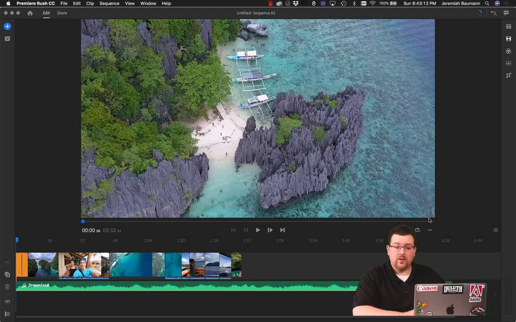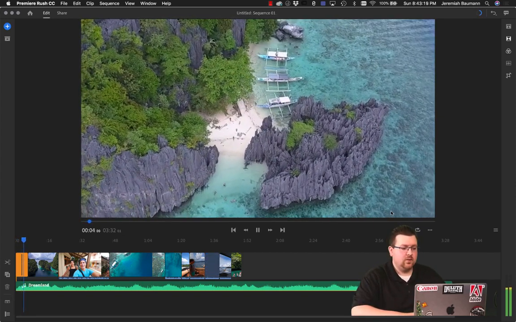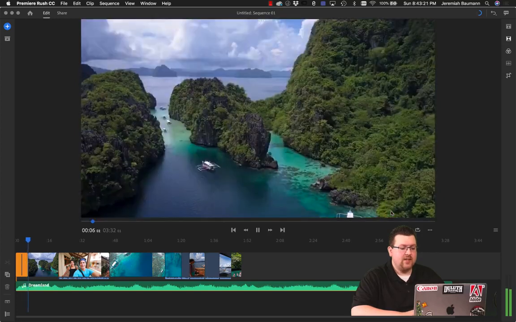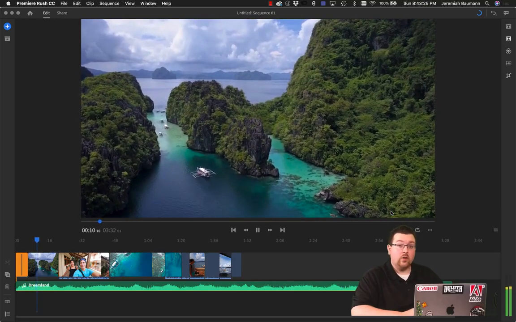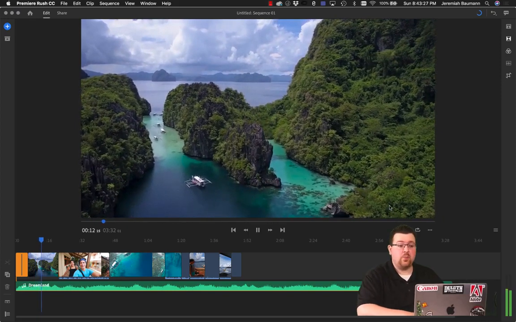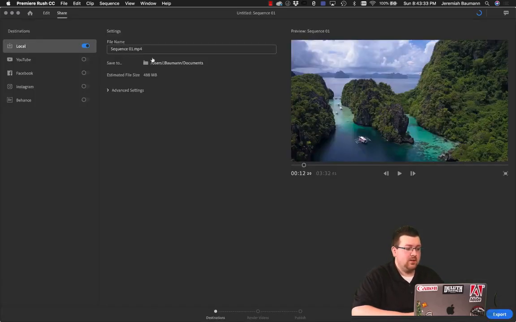It took the order, but it automatically synced it. So going across, the video is already starting. We've got the video clips in there, and it's already decided how it wants to put it together. Ultimately, you could be done at this point. You could let it do the work, and you could export it out using share up at the top here, and you're able to share it out and be done with it. You could put it to YouTube, Facebook, Instagram, or save a file out.